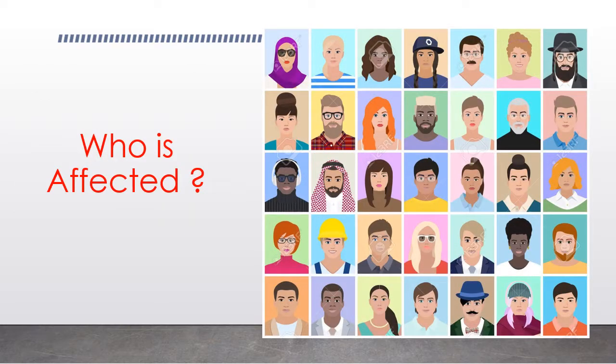So now that we have a bare bones understanding of what aphasia is, let's look into who it impacts and who it affects. A lot of times with certain diseases or disorders, you'll say, well, this mostly happens to older people, or this mostly happens to younger people, or people of a certain race, people of a certain background. But aphasia pretty much can affect anyone. It's not a respecter of person.